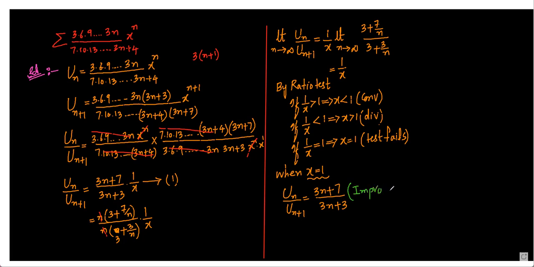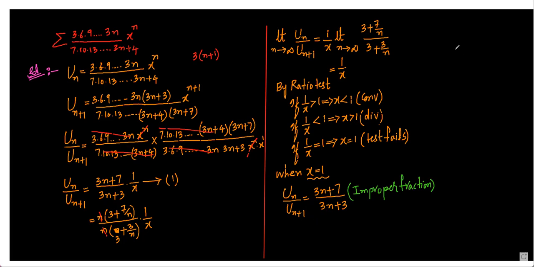Improper fraction. In an improper fraction, the limit comparison test does not apply because we are unable to choose the vn value here. If I ask you what is vn here, what is your answer? We are unable to choose it now. That's what we are moving from here. After this step, we are moving to Rabi test.